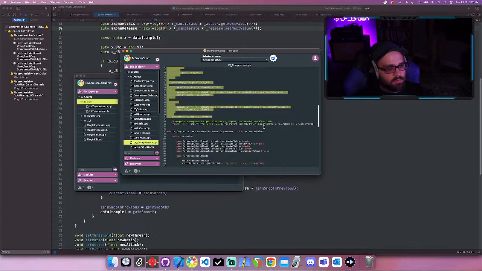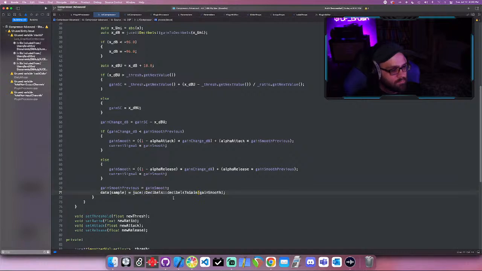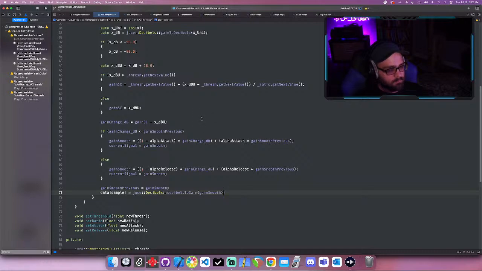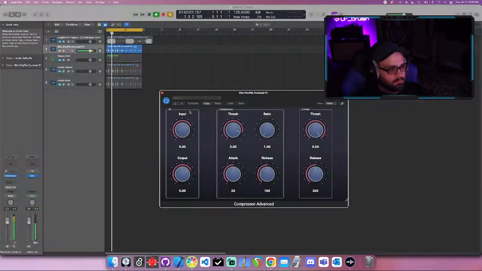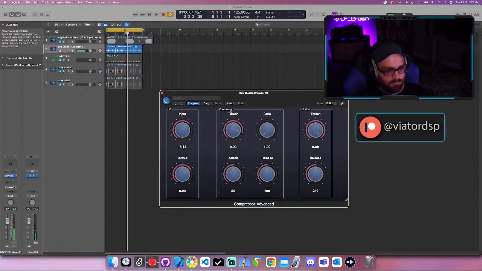Yeah, it should be gain smooth. Let's see if that made a difference. I don't know what's going on.